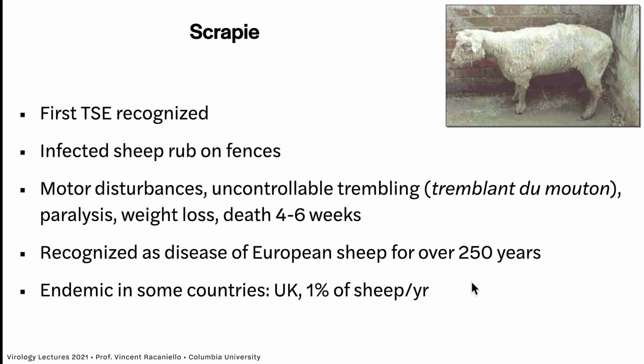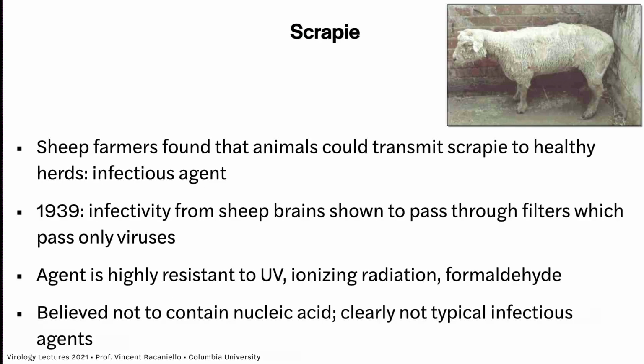And as you will see, this is the origin of mad cow disease, because at some point someone thought it would be a good idea to feed cows ground up sheep. You feed a cow meat, it grows faster as opposed to grass or corn. All right, so that's the first TSE that we recognized.